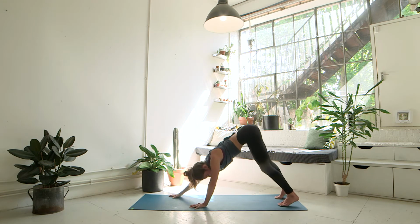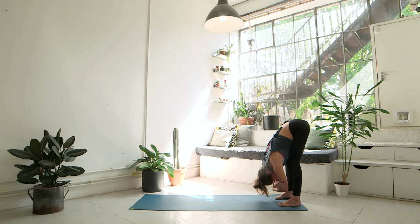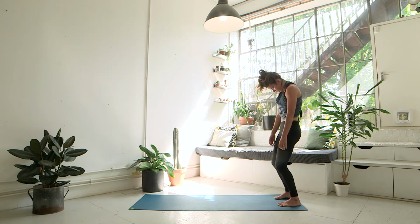And then take a walk with your hands back towards your feet. Feet are hip-width apart. Bend your knees a little and hold on to opposite elbows and just dangle. Just allowing the spine to get long and the head to get heavy. Good. Hold on to your elbows the opposite way. Release your arms, pour your weight down into your feet, and slowly curl through your spine all the way up to standing. Your head is the very last thing to lift.